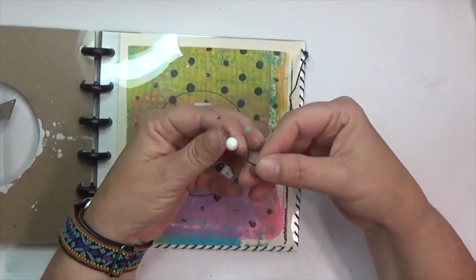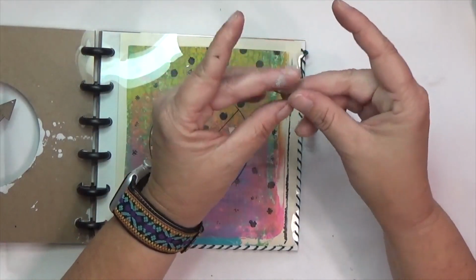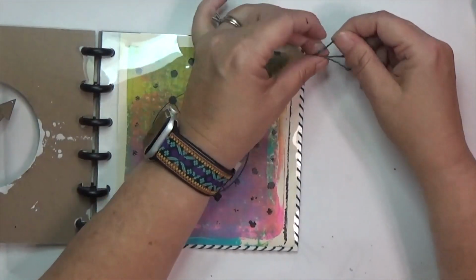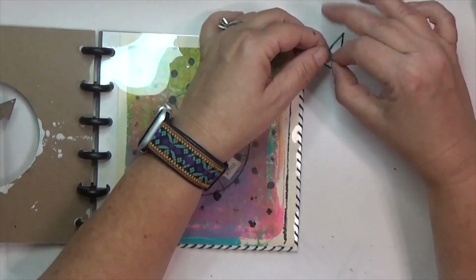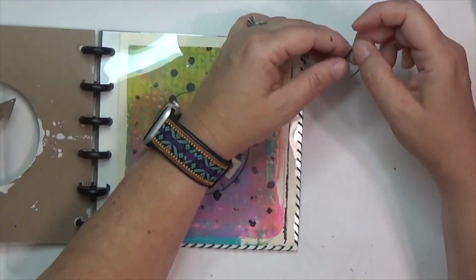All right, so I did leave a tail when I tied my double knot. So I grabbed a couple of larger whole beads that I can just slip on to this embroidery floss, and I'm going to do a surgeon's knot. Surgeon knot, usually you go through 1-2 times. I'm going to go through 3 times, and then pull it tight and trim it.